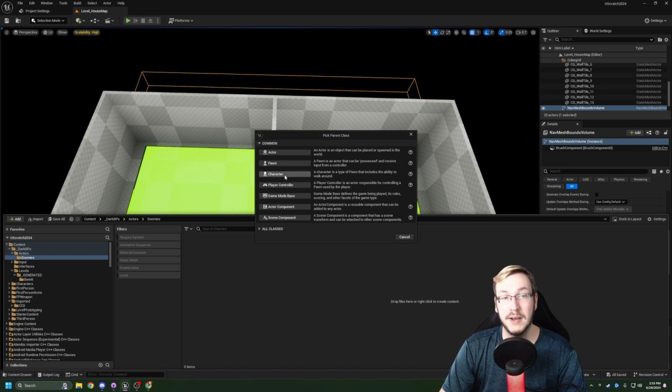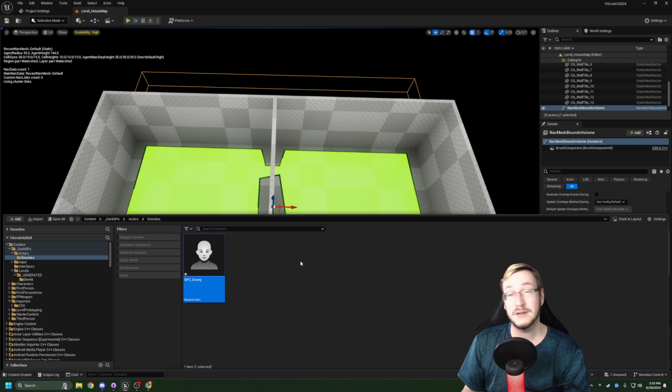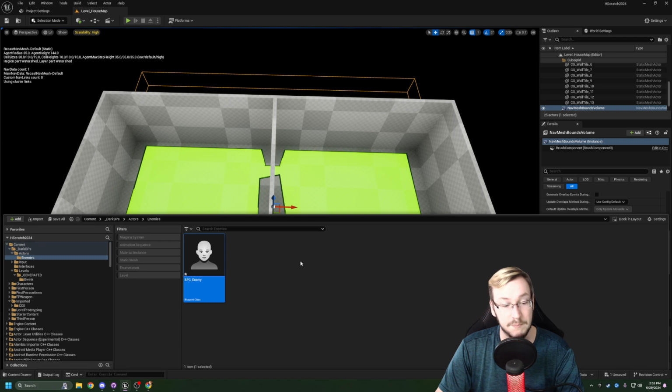The difference between a pawn and a character is a character by default can walk around. Makes our life a little easier. Let's go ahead and click on Character, and I'm going to name this BPC, because we know it's a character, _ enemy. I recommend being a bit more specific, especially if you're going to have multiple, but I don't, so I'm just going to do enemy. Immediately Control-Shift-S to save all. So that's the physical piece.